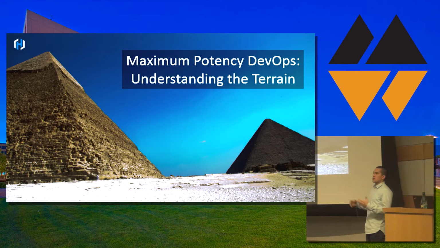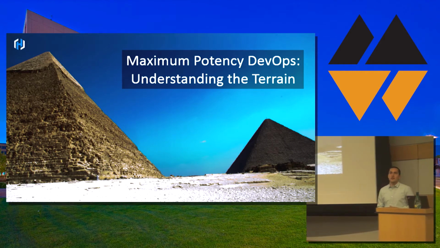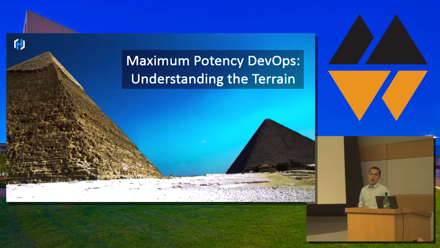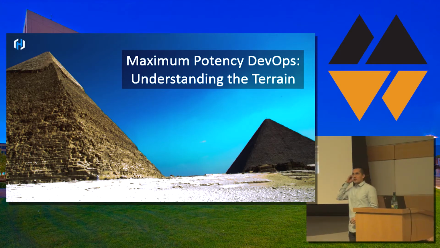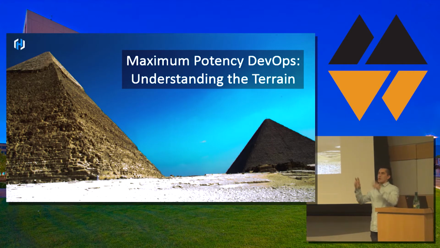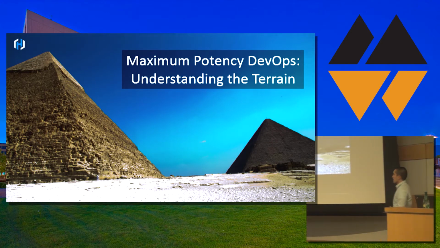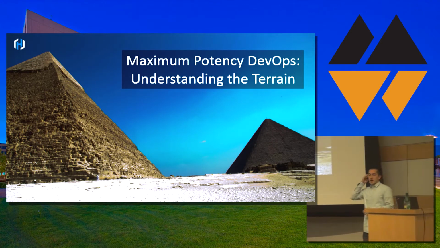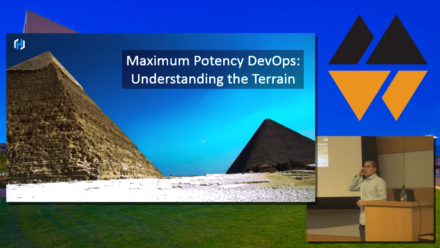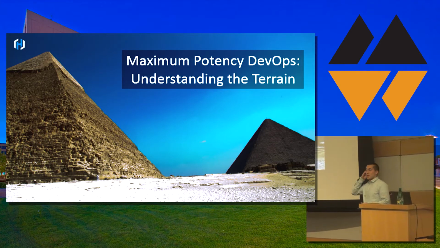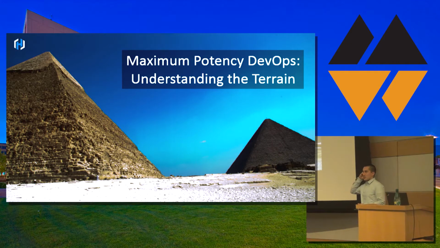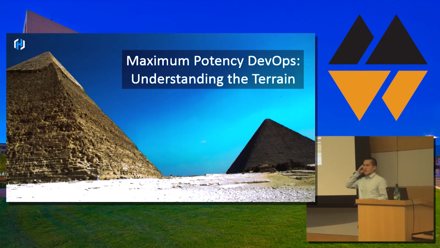I'm going to be talking about understanding the terrain of DevOps, and I think that's pretty appropriate given the schedule I saw here today. It's really going to be about, I think for a couple of years, doing DevOps, quote unquote, as correct or incorrect that may be, was pretty easy because you knew Chef or Puppet and used Chef or Puppet, and as long as you did that, that was pretty much all there was to it from a technical side of things.